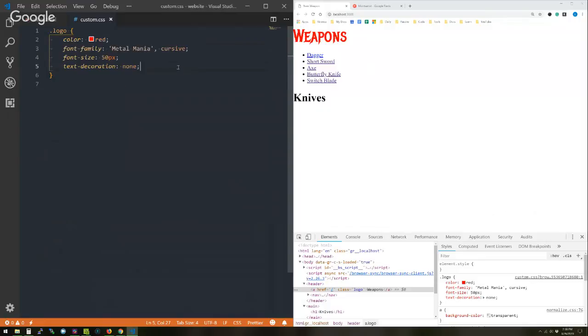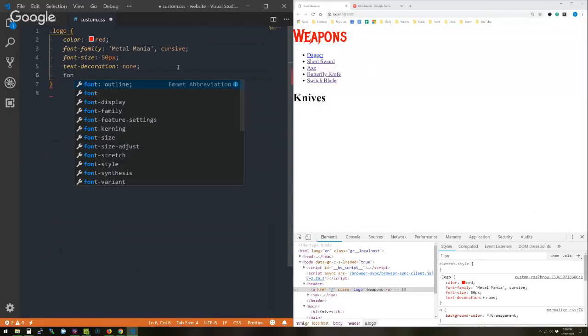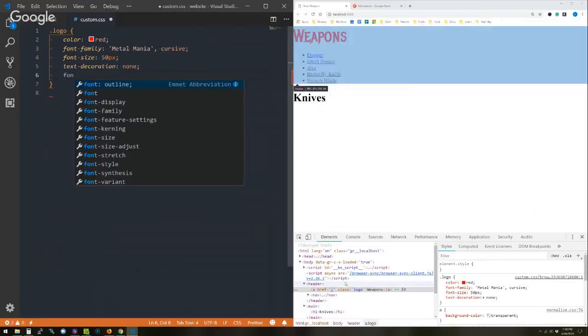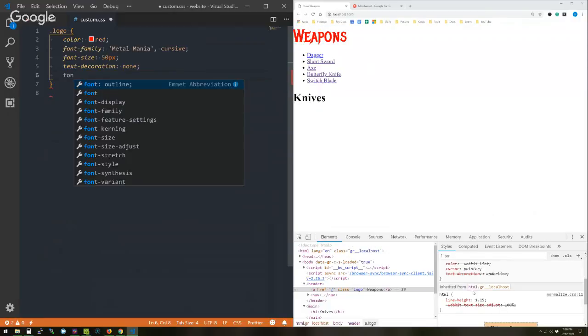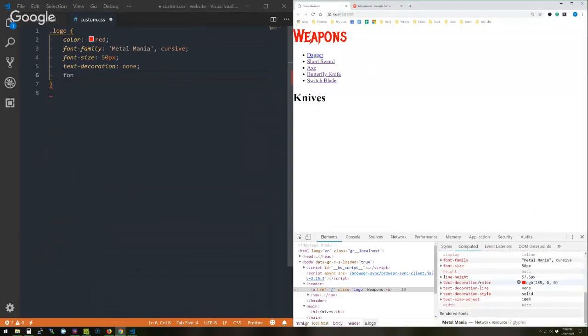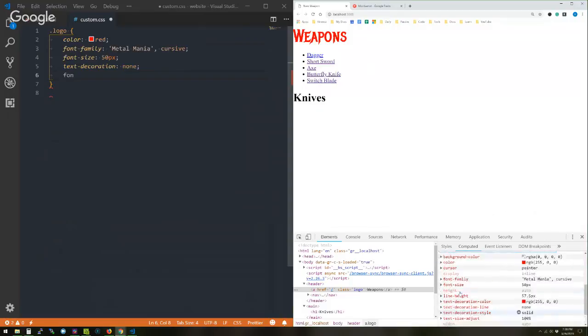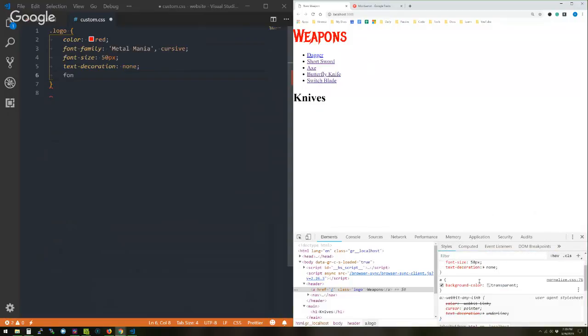Now I can set the font weight on here, but it's not necessarily needed because this link, by default, we can go over here and kind of see what font weights, if there were any set at all anywhere. It doesn't look like it. So by default, font weight's just going to be 400 because that's what regular is. So I don't really need to include that unless there was, for some reason, something I was targeting that had other weights. So that's the gist of it.